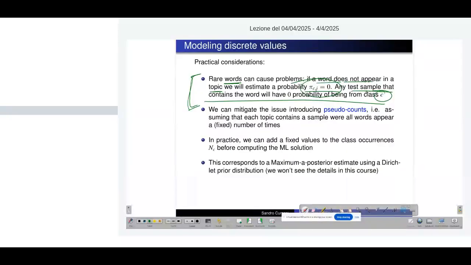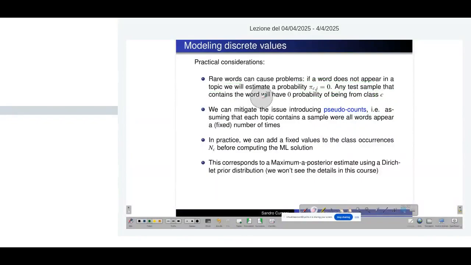Even worse, if we have more than one class, well, okay, let's keep this aside, we'll say it in the lab. In any case, if the word appears only in one document, then whenever we see that word, we will say that the document belongs to that class. And there is no chance we will change our idea regardless of the other words. And now this may be a crude approximation.